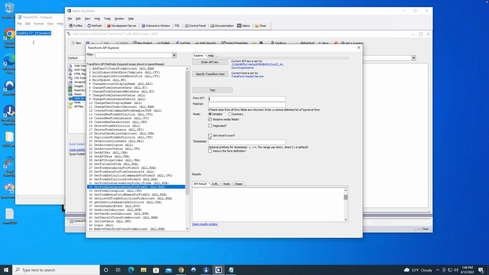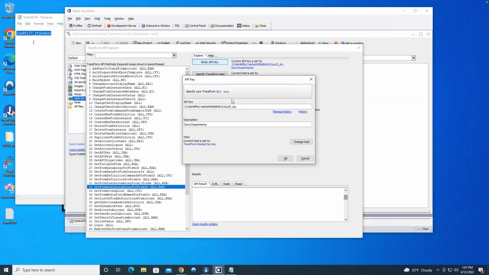So I'm going to pop over here to my remote desktop, and here I am in the TransForm API Explorer. Now, to use the TransForm API Explorer, and in fact, to use the TransForm API at all, you need to get an API key. And those are very handy. Here I tend to use one at the beginning of each of these TransForm Tuesdays and delete them, for security reasons. But you can get them right inside your TransForm account. So the way you do it when you first open this up is you click Enter API key, and you paste in your API key.